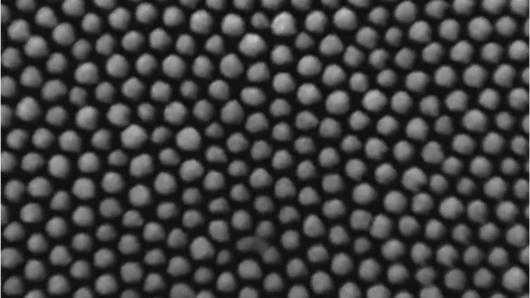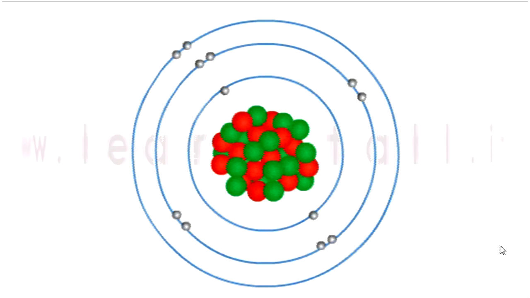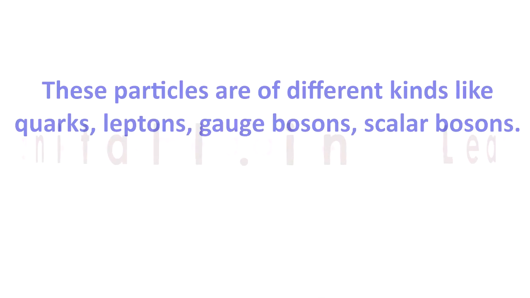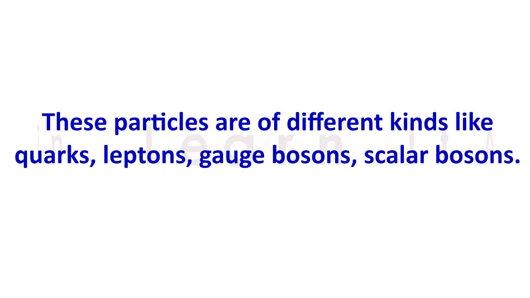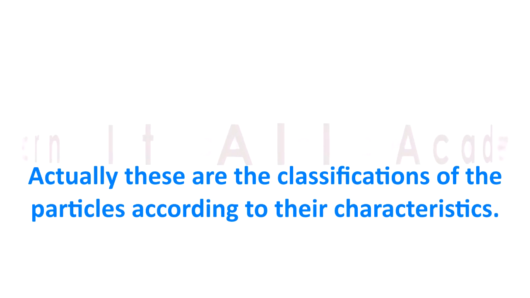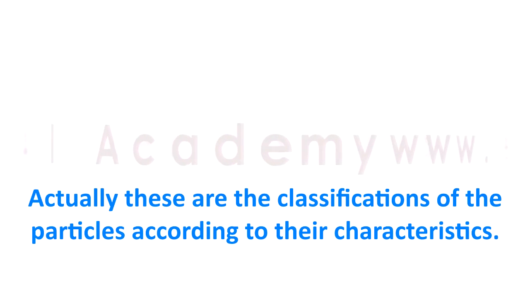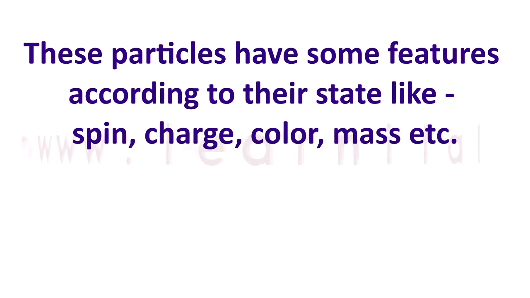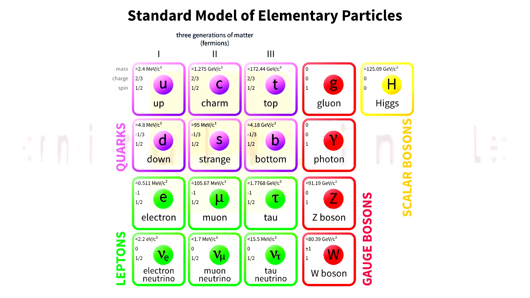The atoms usually consist of some tiny particles even much smaller than the atom itself. These particles are of different kinds like quarks, leptons, gauge bosons, scalar bosons, etc. These are the classification of the particles according to their characteristics. These particles have some features according to their state like spin, charge, color, mass, etc. See this chart carefully to have a better idea of these particles.